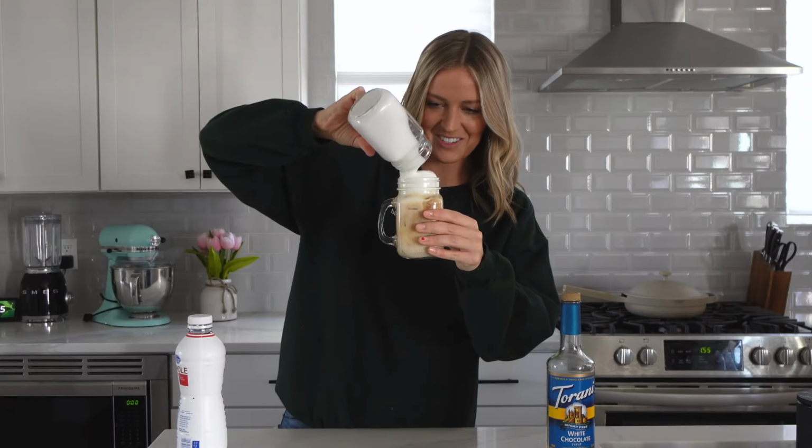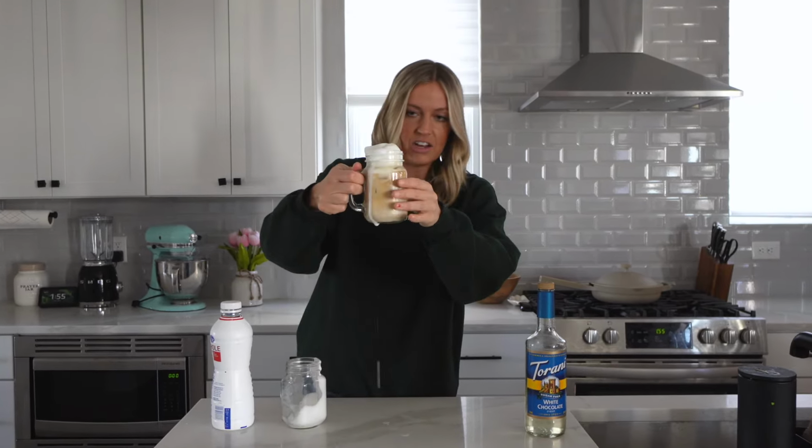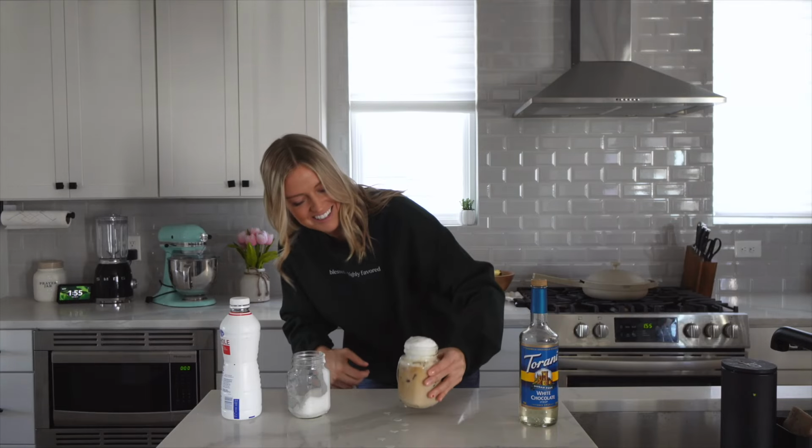Oh, and that nice foam right on top. Look at that. See, that's the difference that the milk frother makes. I'm telling ya, you need this in your life because if your coffee's not dripping and oozing and overflowing with milky, frothy goodness, you're doing it wrong. Okay, that's actually making a mess.